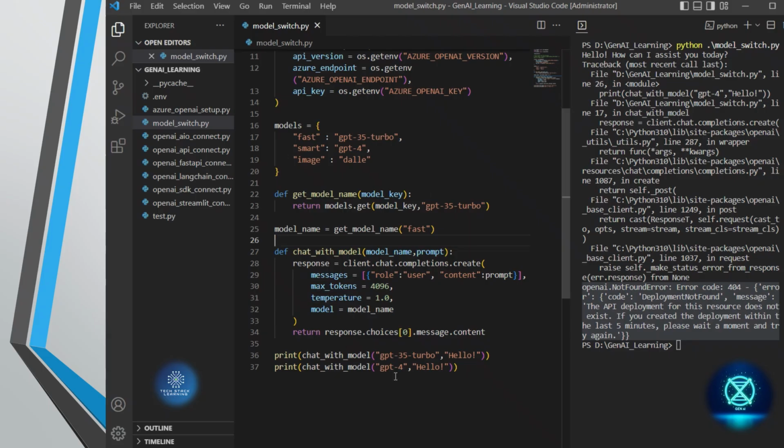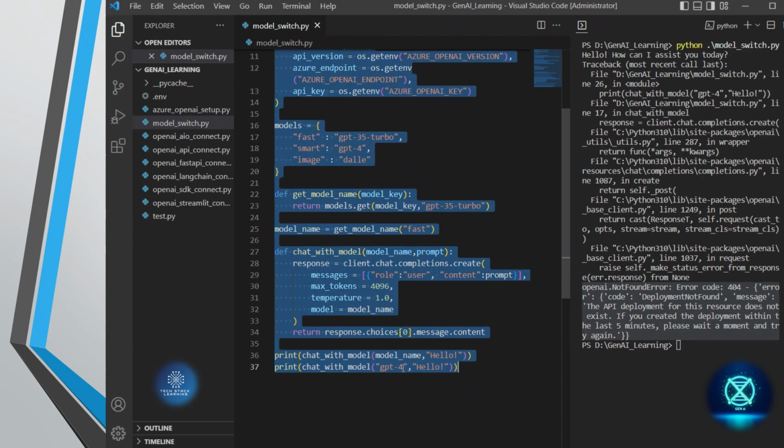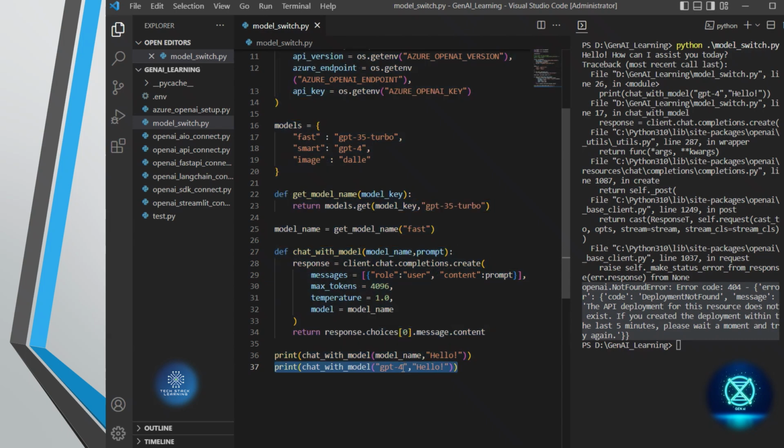And then we can just put the model name here, and that model name goes there. So I'll remove this, or I'll just comment this out for now, and we'll see how this is responding.